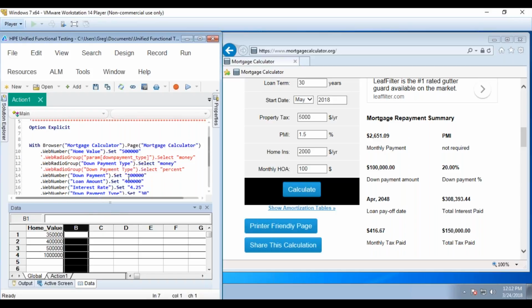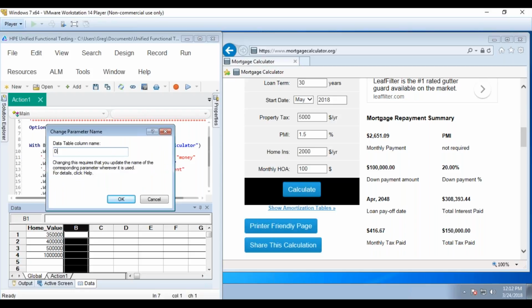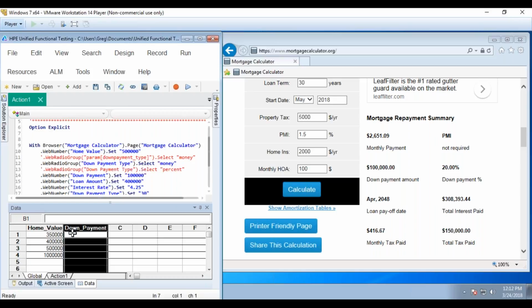Now we might want to put down different down payments. So here, let's double click and put down_payment. We can put different down payments in. We can put 150,000. Here we can put 400,000.